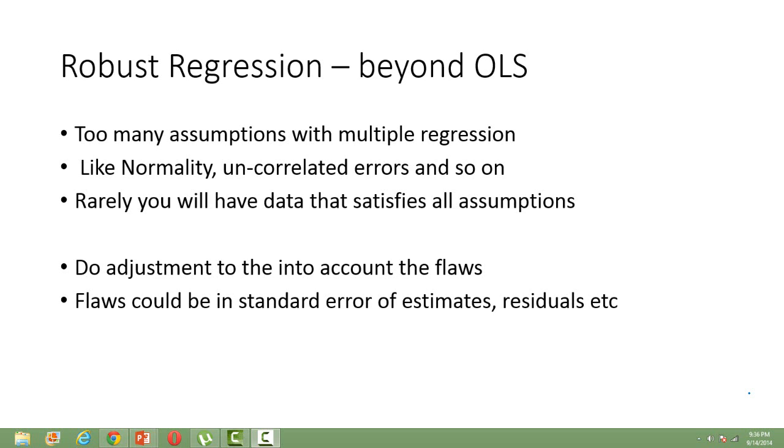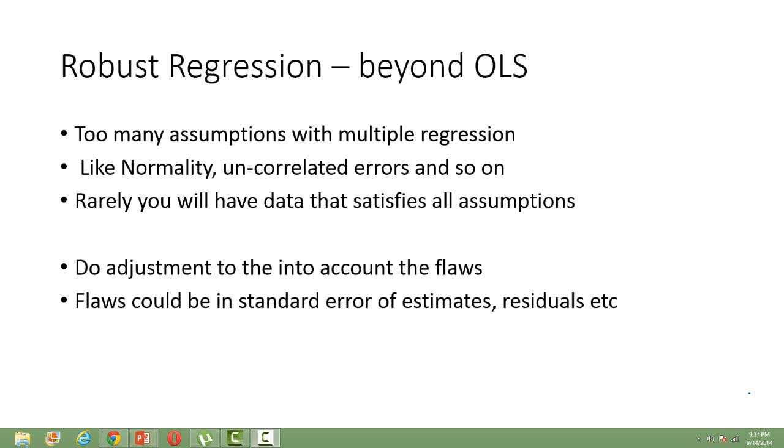regression estimation methodology, but it has got flaws, and that's why I felt like coming up with regression models that are beyond the normal ordinary least square regression modeling techniques. So the topic for this session is the robust regression model. I'll give you a brief introduction, and in the subsequent video I'll talk about the details of each type of robust regression model.